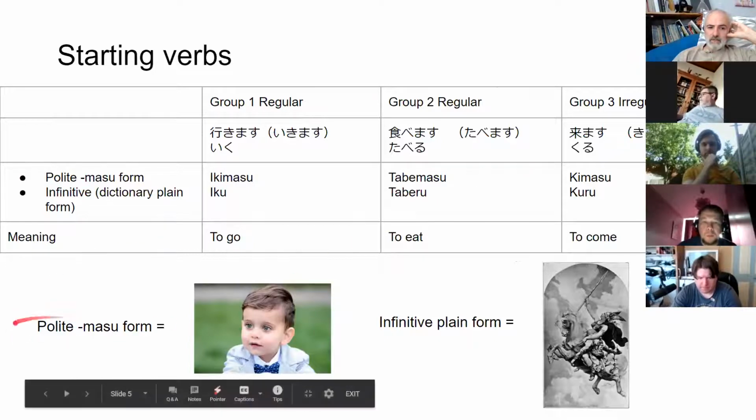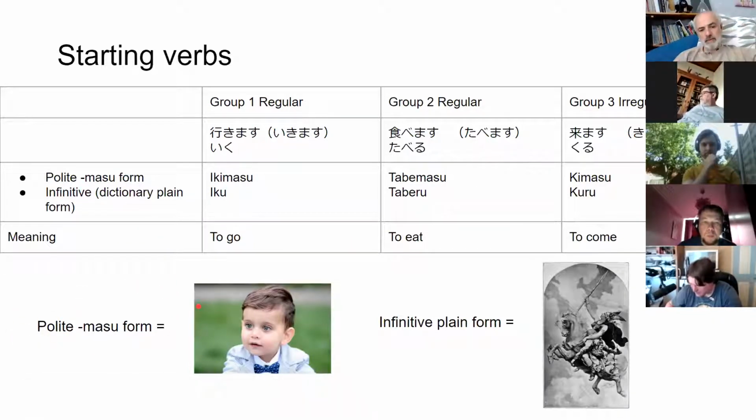We also discussed last week that if you can speak the polite form, if you can say ikimasu, tabemasu, kimasu, this is very good for general conversational Japanese, but it won't help you when you want to use the imperative, or if you want to talk about cause and effect. For example, because I ate this apple, I now feel sick. You need to learn the infinitive in order to develop the right verb to say this. If you want to say please do this or please do that, again, you have to go back to the infinitive to start to develop the correct tense of those verbs.